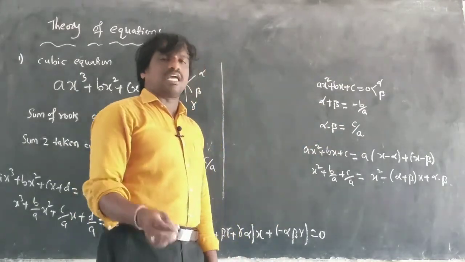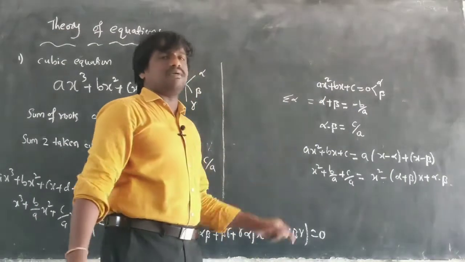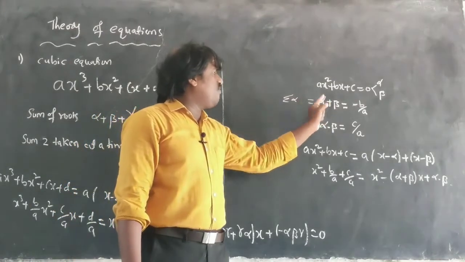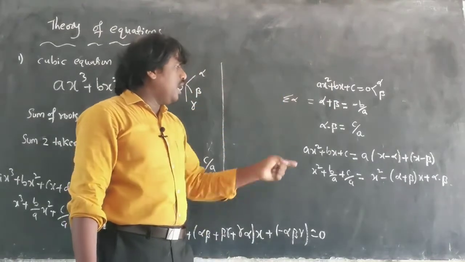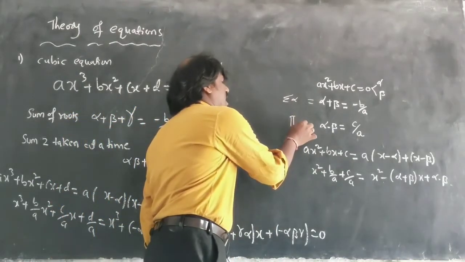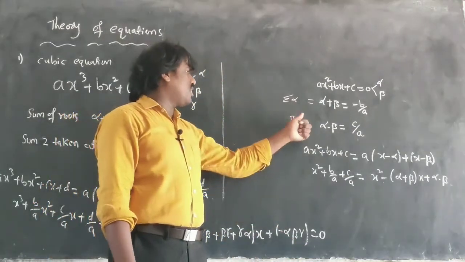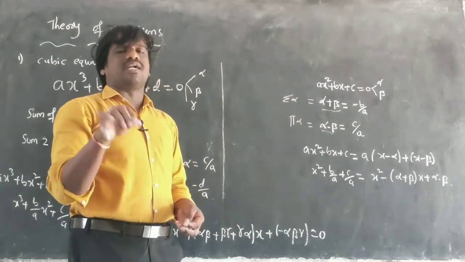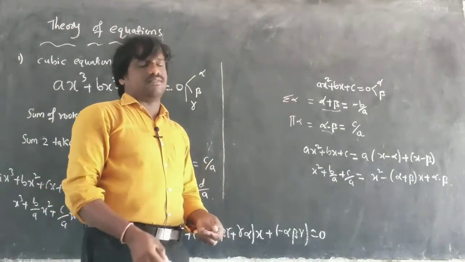This sum of the roots can be written in a short form, that is sigma alpha. What is the meaning of sigma? Sigma meaning is summation, sum. And alpha means however many roots are there, all those roots I am adding. This is the meaning of that. And alpha into beta is written as pi alpha. Pi alpha meaning is what? Product. Product we use as pi. Like this we can use it, otherwise you can carry on in this way. It is not mandatory to remember this way. To make you know this, I am explaining; in some texts it will be given like this.